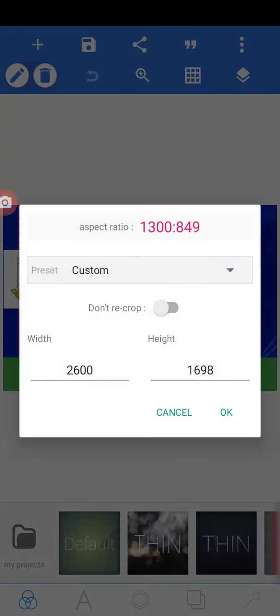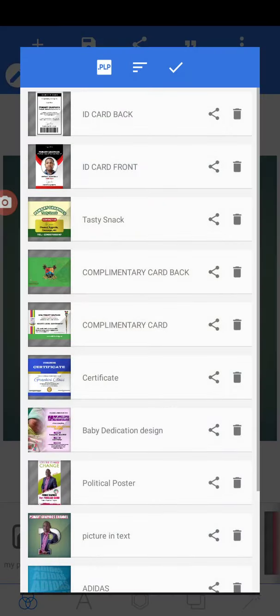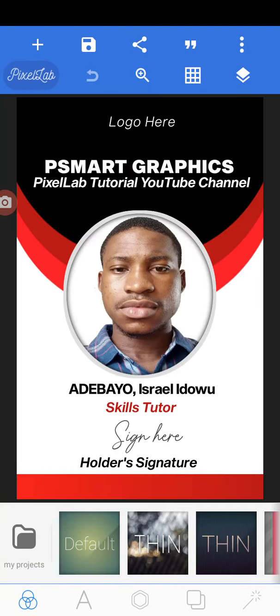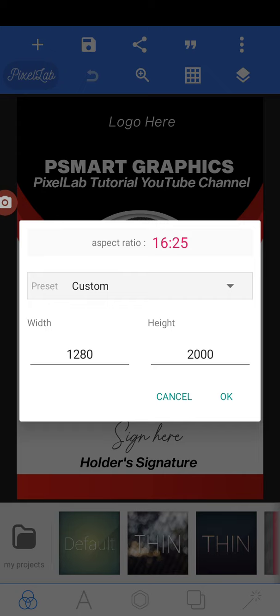Now, for example, if you are designing, okay, let me go back to default. Once you launch your Pixellab, this is going to be in this format. So let's assume that you want to design an ID card. Actually, before I start designing anything, I come to image size to increase the height, then decrease the width a bit, to create what we call portrait format. I just want it in the portrait orientation. You understand, guys? So that's the function.